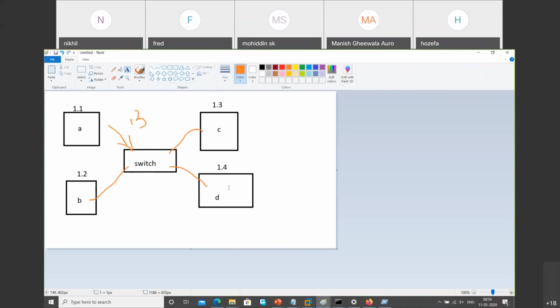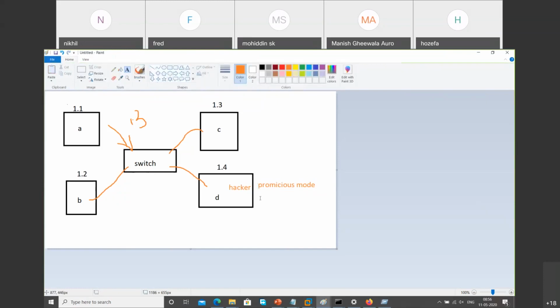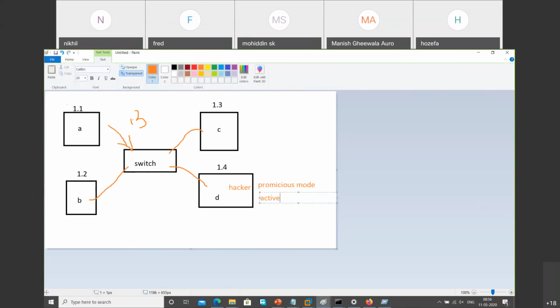Now assume this guy is a hacker. He has installed sniffer software, which means he's working in promiscuous mode; his NIC card is in promiscuous mode. Now he is going to do active sniffing. Before 1.3 replies that its MAC address is C, for any ARP request this hacker will say: I'm the person.